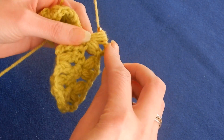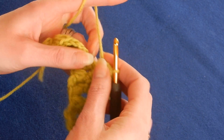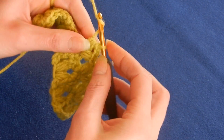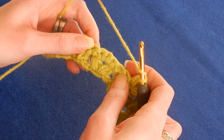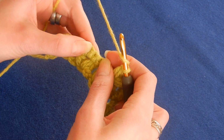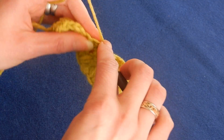It's very easy. It's just you have to be very careful, make sure that you put 3 single crochets in that, otherwise. Chain 1, yarn over the hook, move to the next cluster of puffs, find the one in the middle, this one, and go in there and place a puff.